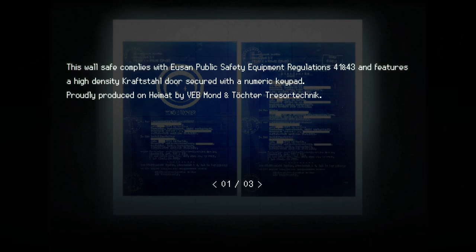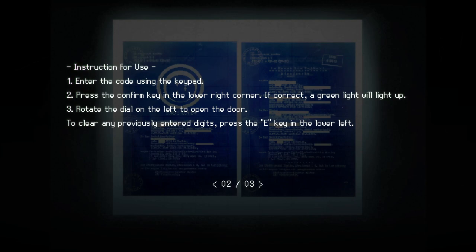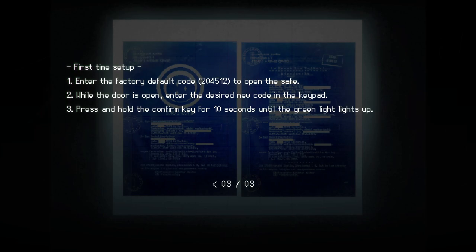Okay. What am I seeing? What am I seeing here? Hello? Alright, here we go. This wall safe complies with public safety equipment regulation and features a high density door secured with a memory keypad. I know about the keypad. Alright, can we talk about the keypad code? Enter the code using the keypad, press the confirm key in the lower right corner, rotate the dial on the left to open the door.